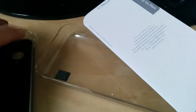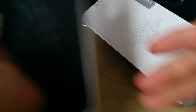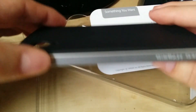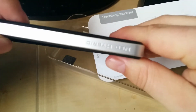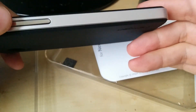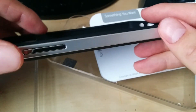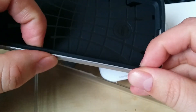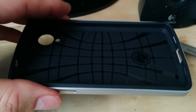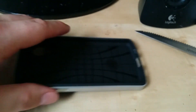Here we have the case itself — very nice material. This is a matte texture, so it will leave fingerprints. You can see 'Neo Hybrid' written on the side. It comes in both silver and chrome models, this one being silver. You can see it has actual contact buttons which apparently give really good contact points for your Nexus 5.